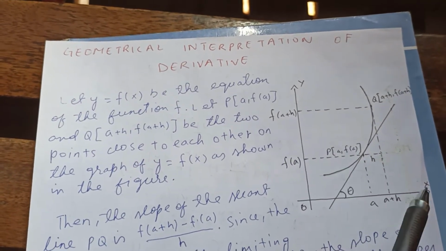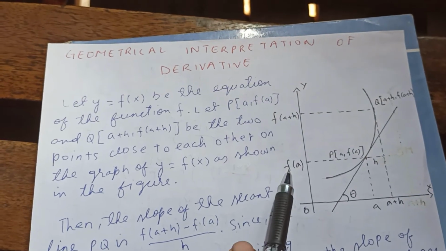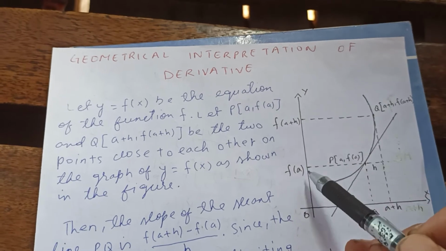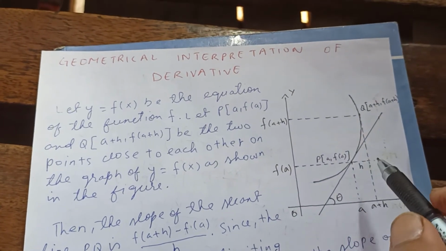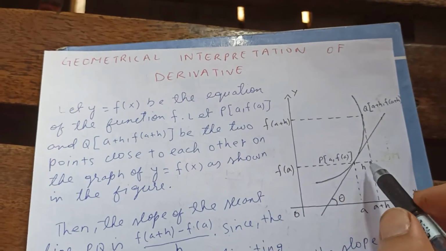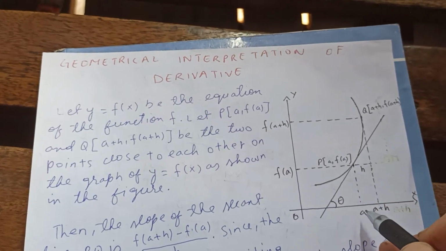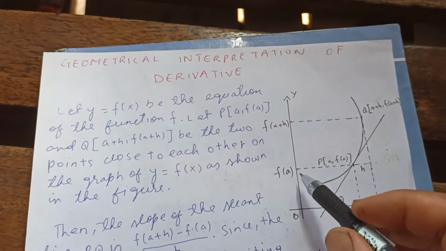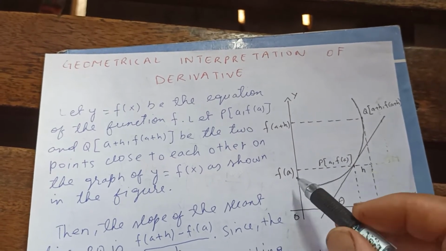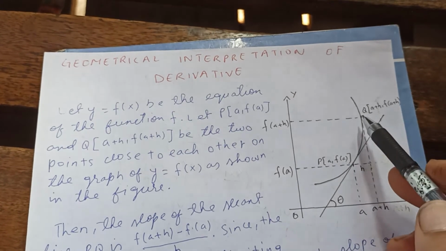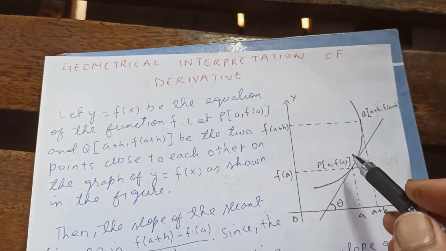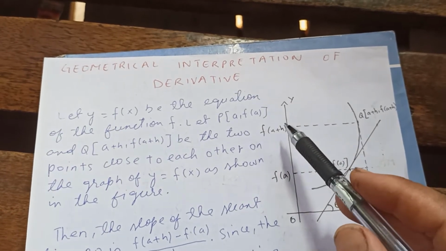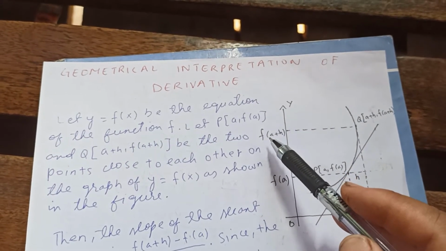Here is the xy plane. Okay, this is x, this is y. So this is f of a, and this is f of a plus h, because it increased by h. Okay, so h is nothing but the distance between these two, the gap between these two, and this is the point a. We say this is a plus h. So if you join this a and this one, so f of a, then this one will be joined with these things, f of a plus h, because from this to this it increased by h. So that's why the function also will be increased by h.